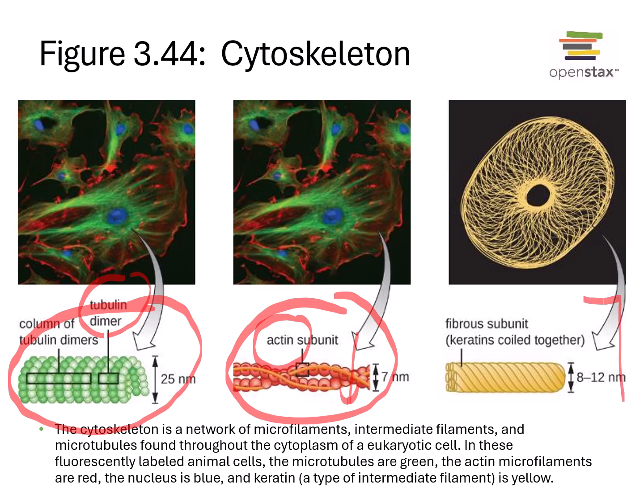On the far right, we have our intermediate filaments, which can be made of different types of proteins. Here we have keratin. These are really for stability in the cell, and they don't break down or rebuild rapidly. They're really maintaining the shape of the cell or the shape of structures within the cell, like the nucleus.